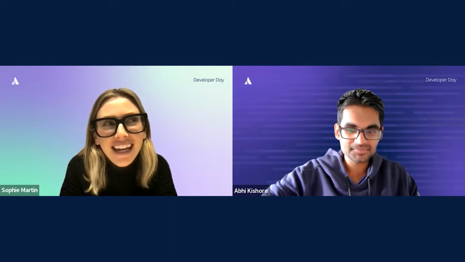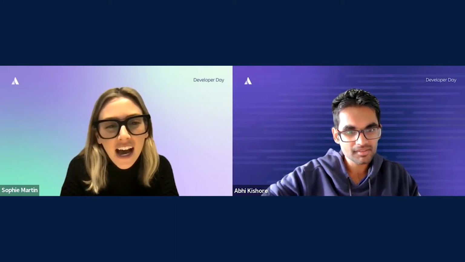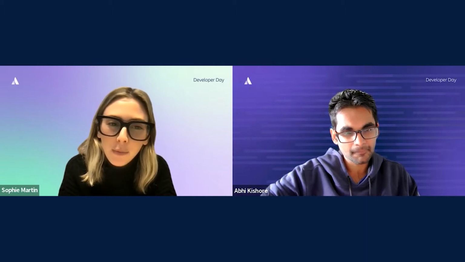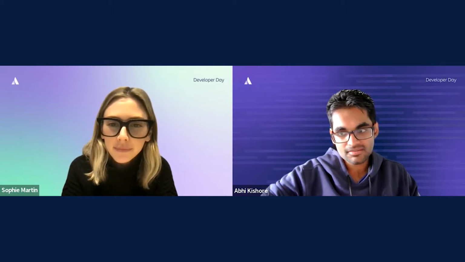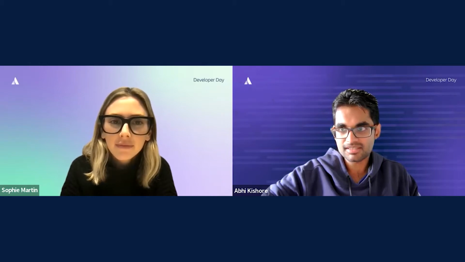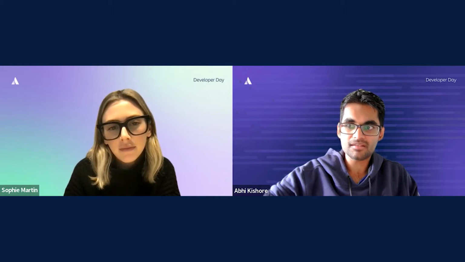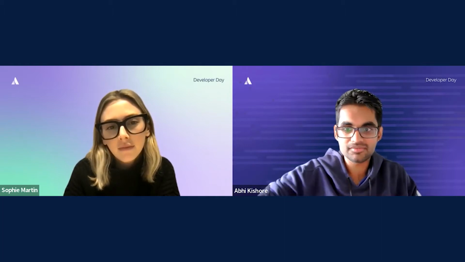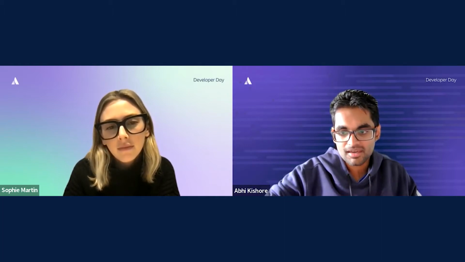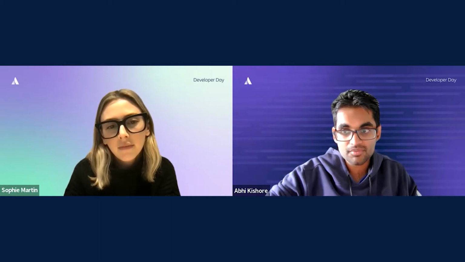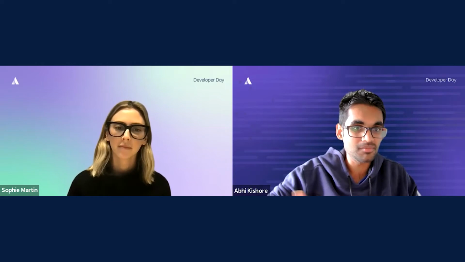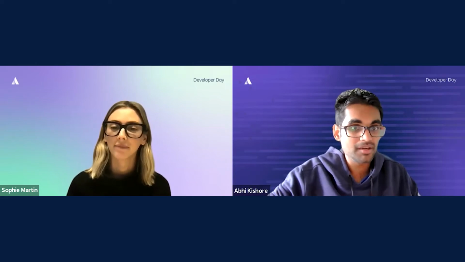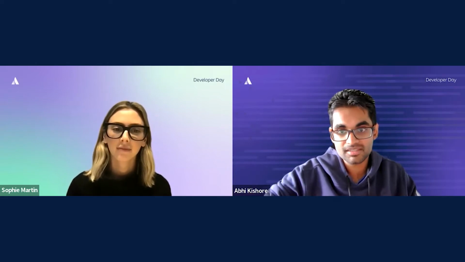But before we get there, is there anything that you think the developer community would be surprised to know about smart links? Yeah, so I think probably the most surprising is just how much they've been able to scale horizontally on Forge. We originally had support for 8 third parties, but today we have support for about 30 and more. And they're all powered by Forge, which is really exciting.